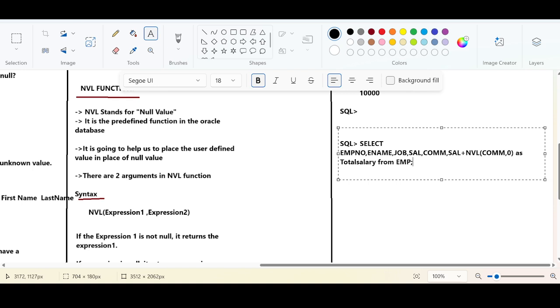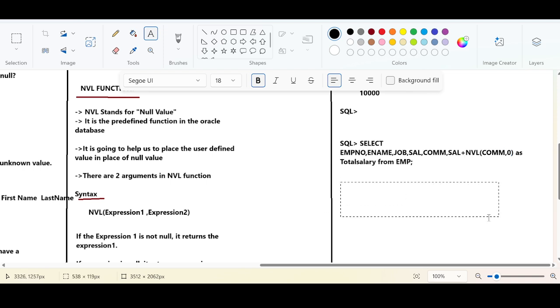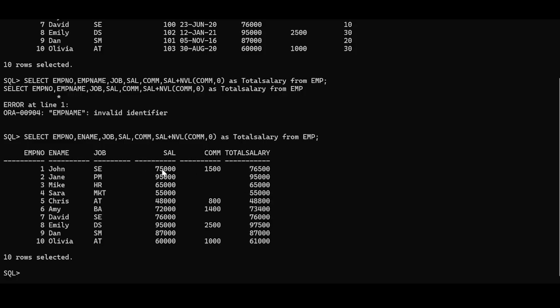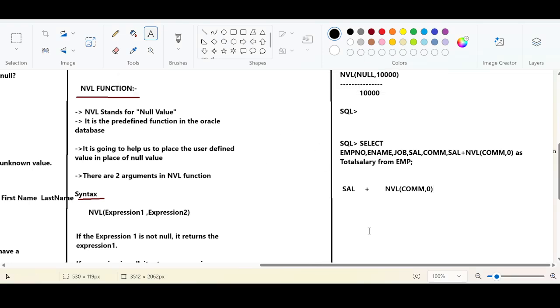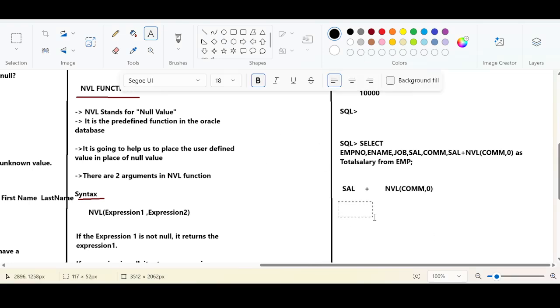Now take only the salary component. Take the salary component of the first employee. The first employee salary component is 75,000, right? So 75,000 plus. Now you are using NVL function.